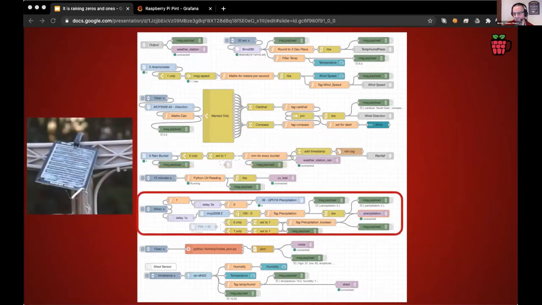Next up, and I think there's a lot of synergies here with the talk that Paul gave a couple of weeks back about his hanging baskets. As I said, I had a bit of a nemesis, love-hate relationship with my rain bucket. Got it all working, sat here on my desk, and it was all working. Then I put it outside. I'm like, it's absolutely hoofing it down, why is my rain bucket not ticking up here? So I'd go out in the rain, open it up, and it would tip because I'd been too keen, like a kid at Christmas, and just gone out there before the bucket was properly full.